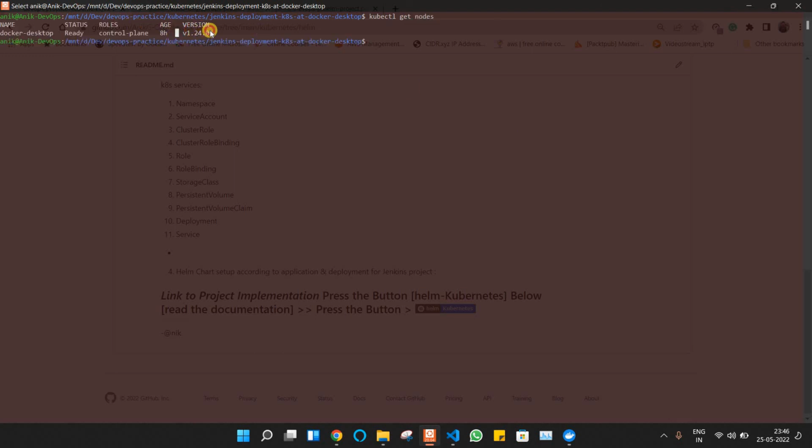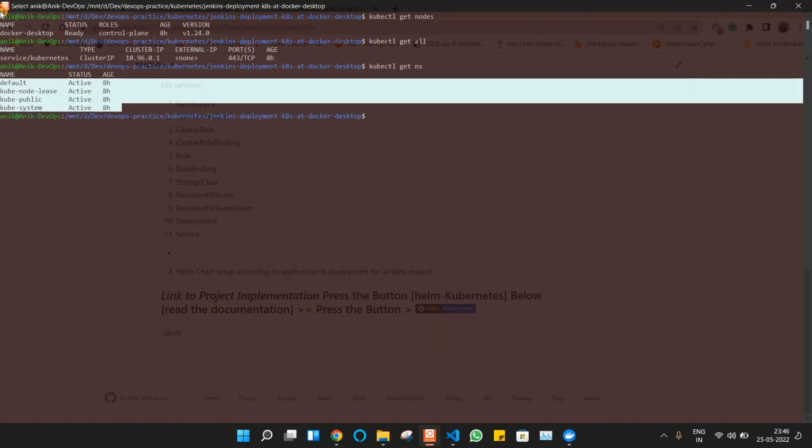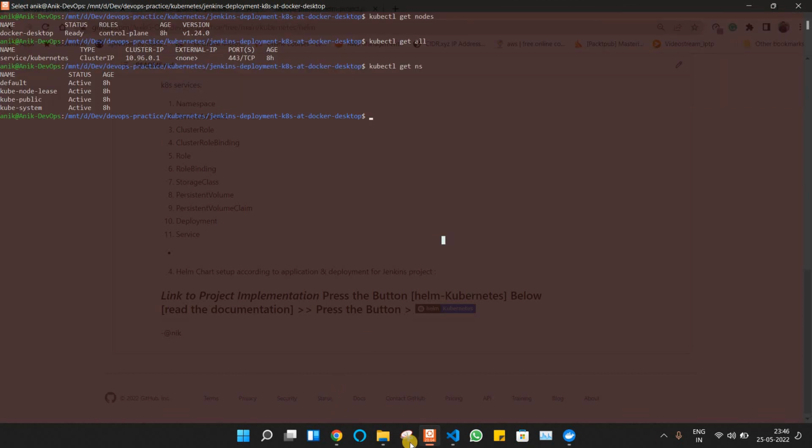Docker Desktop is running with that version. Then kubectl get all namespaces: these are the default namespaces, and default services are running.